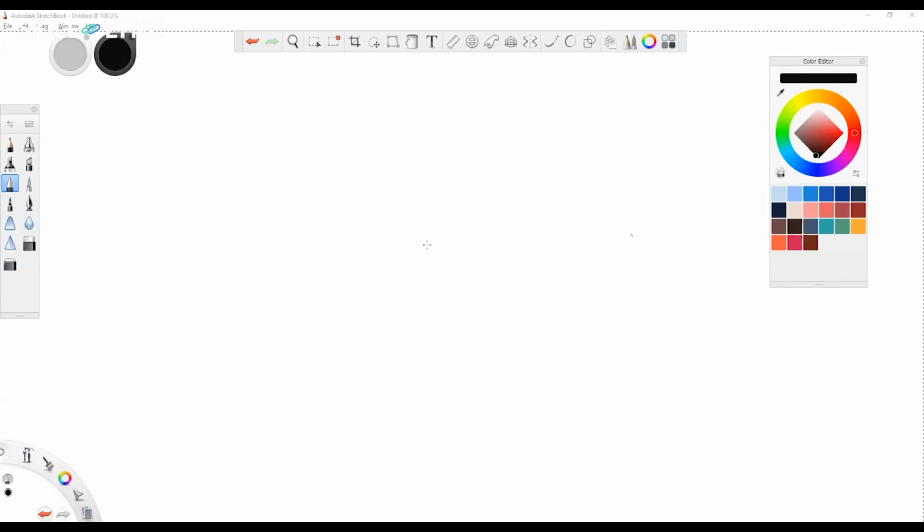So this is one of the sketching software that we have. We have a lot of sketching softwares. One of them is called Autodesk SketchBook, where you can design or sketch something. Whenever you are designing on a laptop or a computer, you might need to use a tablet. And according to that tablet, you're designing.